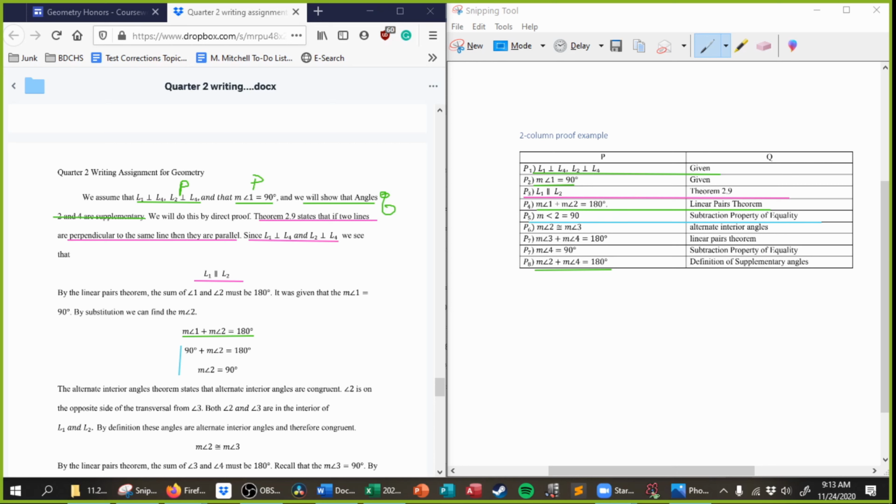All right. Next up, I have my alternate interior angles. Go orange on that guy. But look what I had to do here. It takes up so much more space to do a paragraph proof than it does to do anything else. I mean, the only other thing is the 2-column proof. I'm going to have to erase this so we can scroll down.